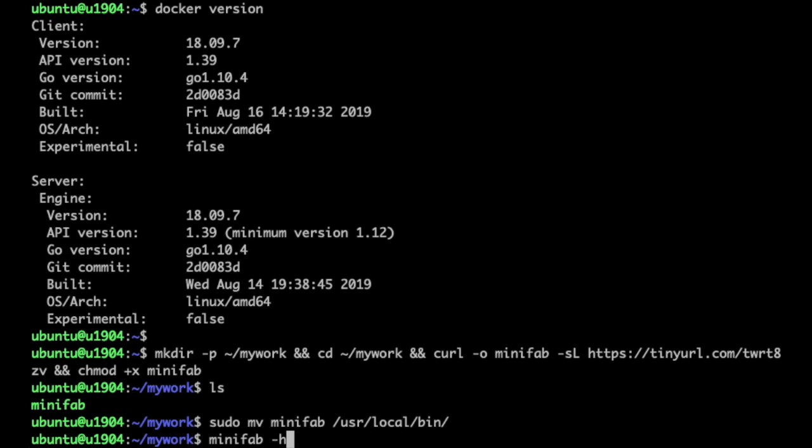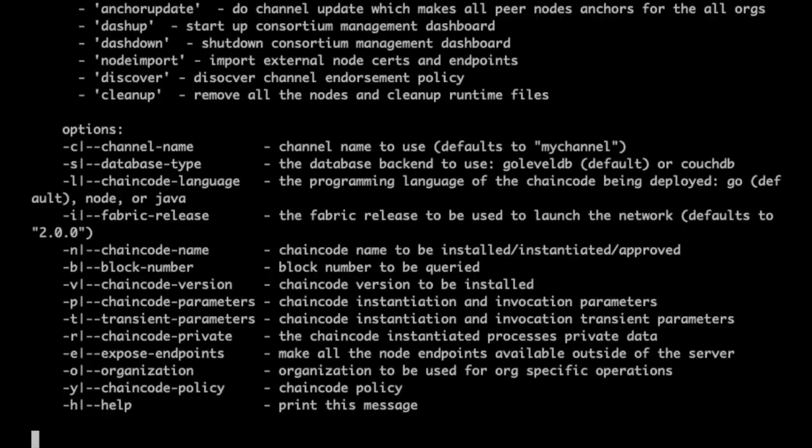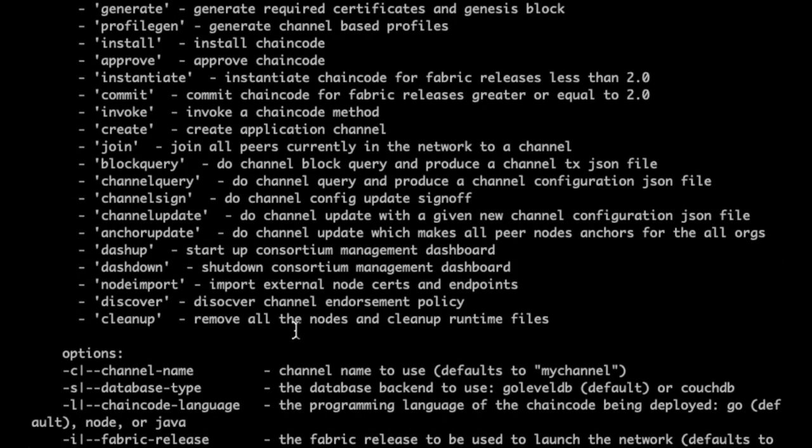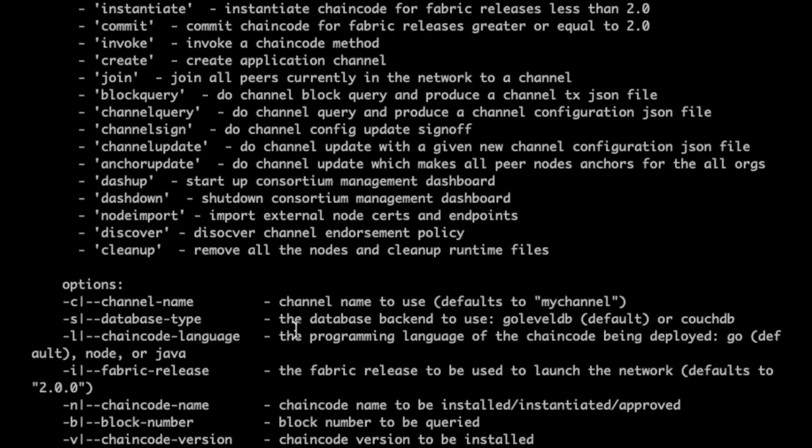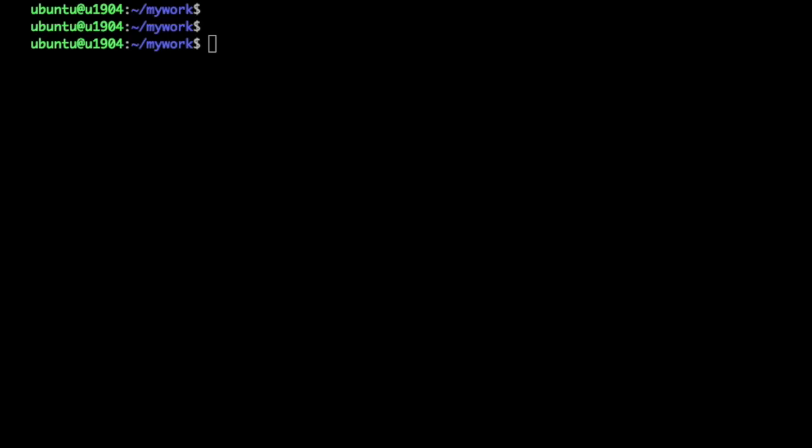Use a -h option to see all available commands and options for Minifabric. Currently, I do not have any Docker containers running. You can see from this command, it shows nothing.